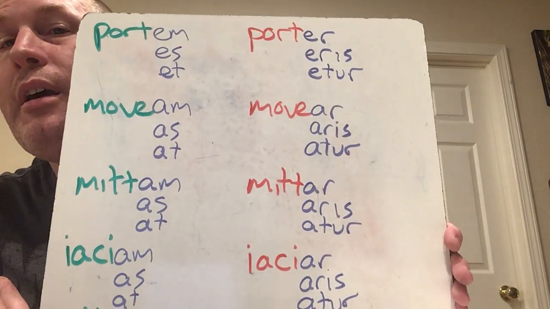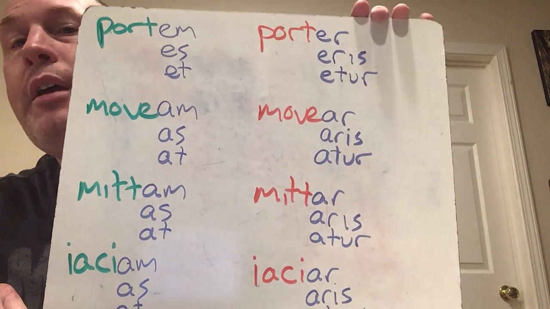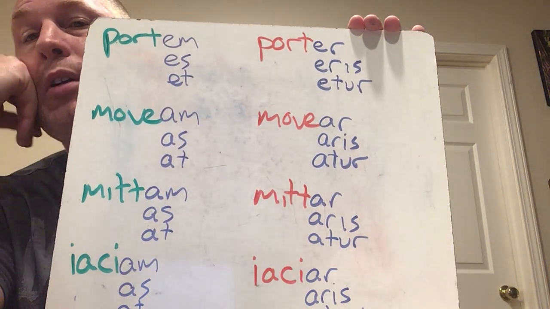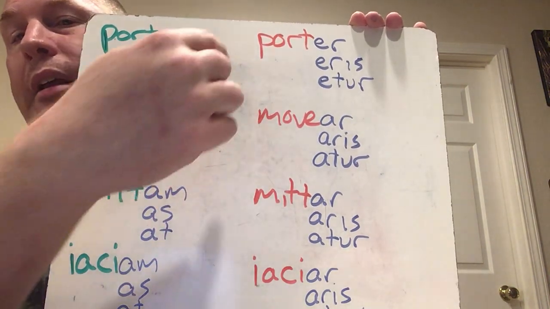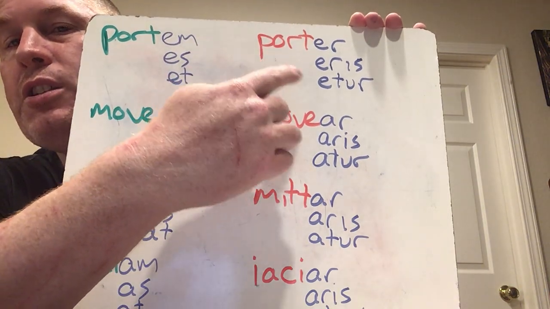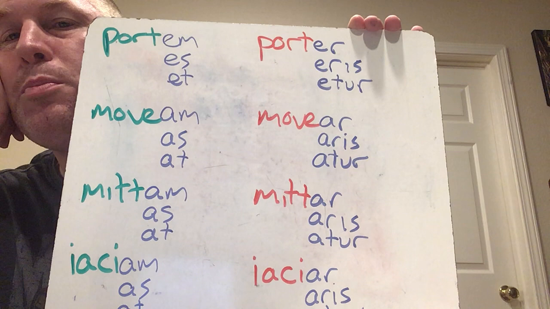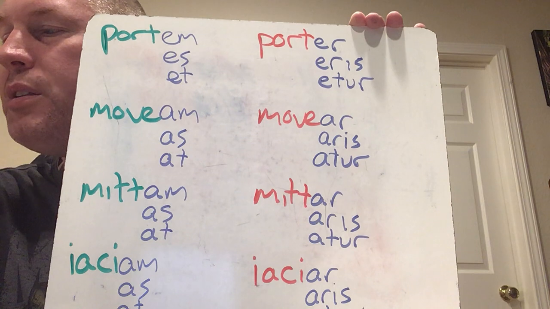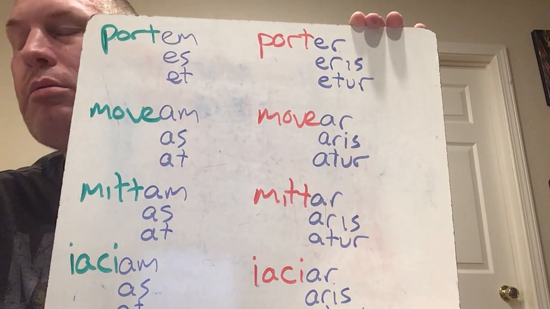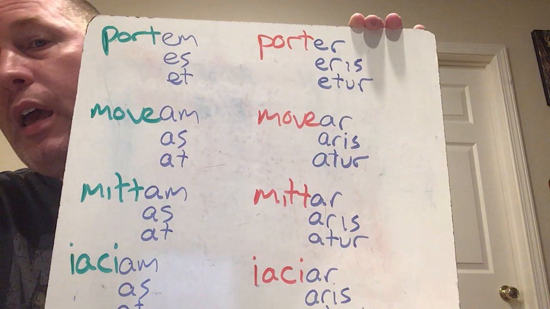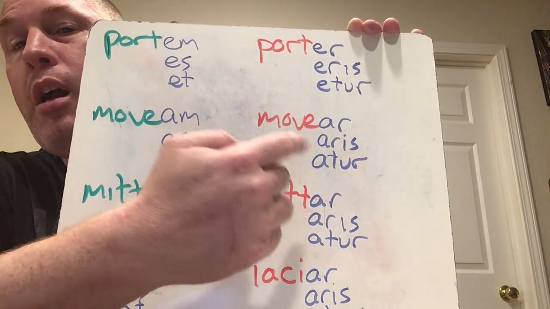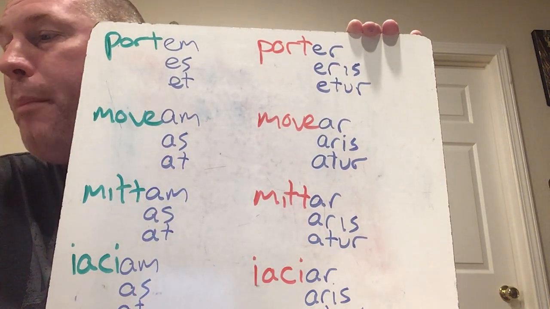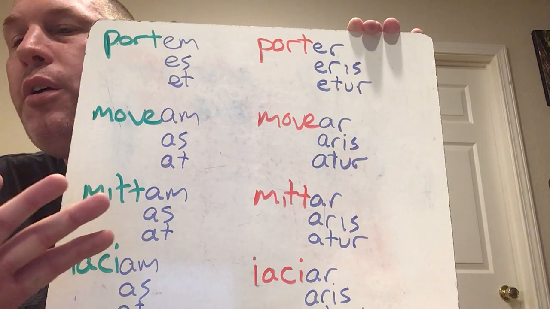Now, in the passives, you're going to use the same stem, just like I said. You're still going to use the second principal part, so port-, right? And instead of the A staying in there, it just gets swallowed up by the E. So porter, porteris, portetur, portemur, portemini, and portentur, okay? In the second conjugation, you see moear, moearis, moeatur, moeamur, moeamini, moeantur. So it's still all your standard endings.